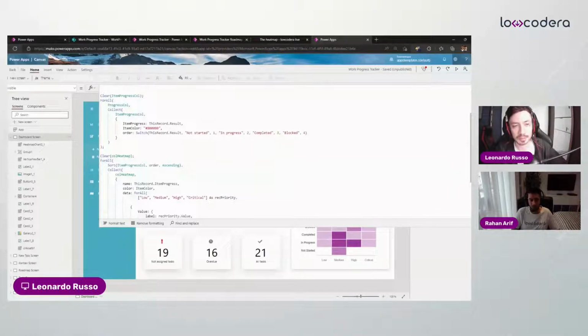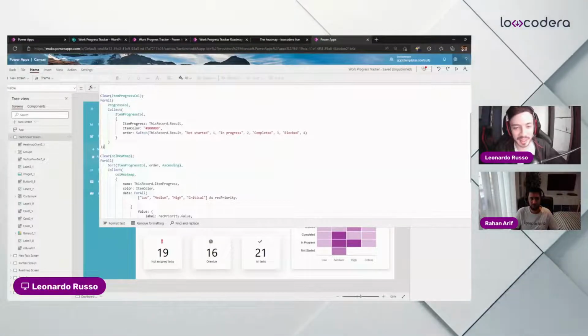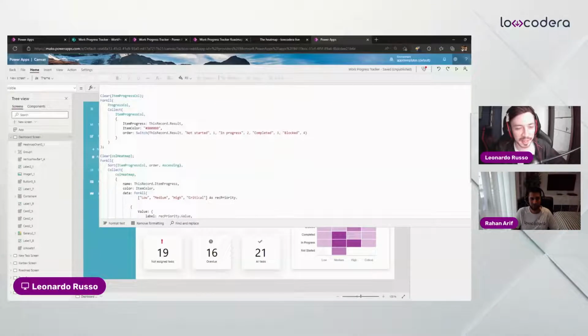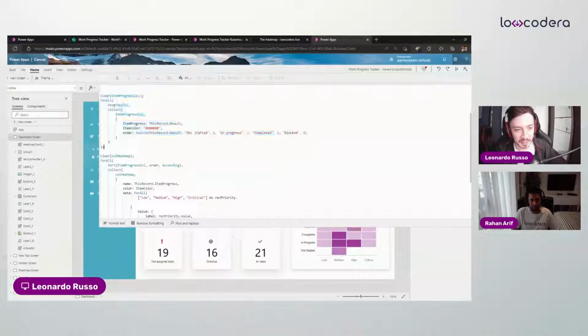But you're right, there are scenarios where you would have this split out in separate lists, or if it was Dataverse, separate tables. Just making this point because someone in the audience might be wondering why you are doing that if you could have it in a list or whatever. Yeah, we are working with a single SharePoint list. That's why.